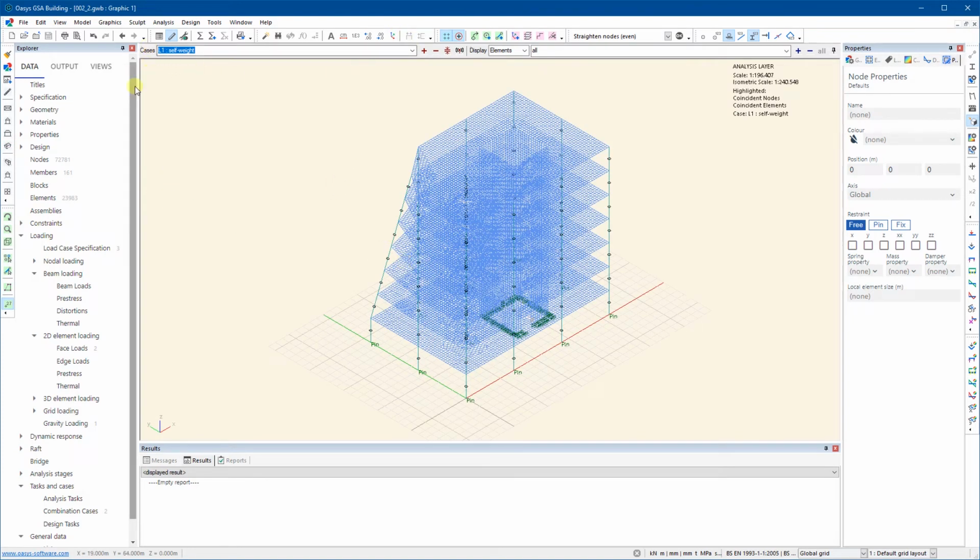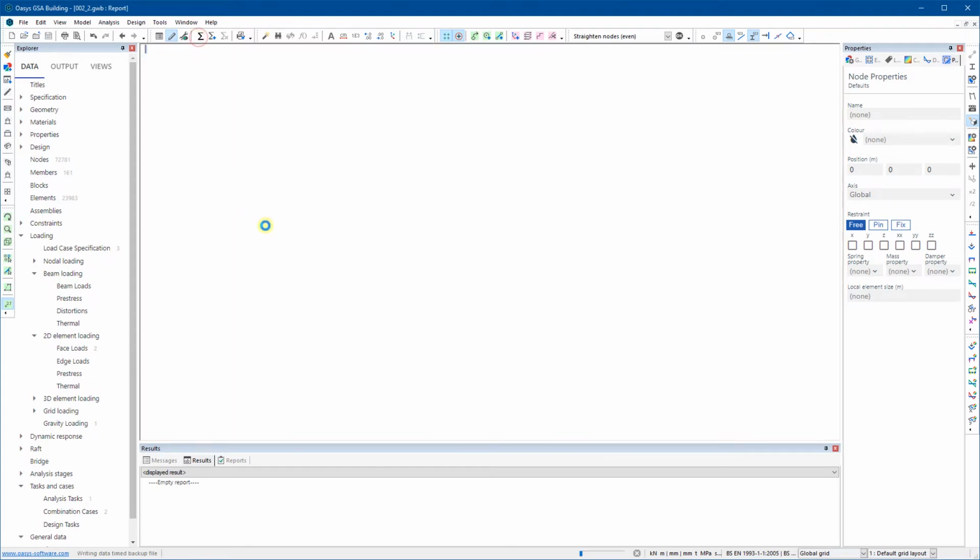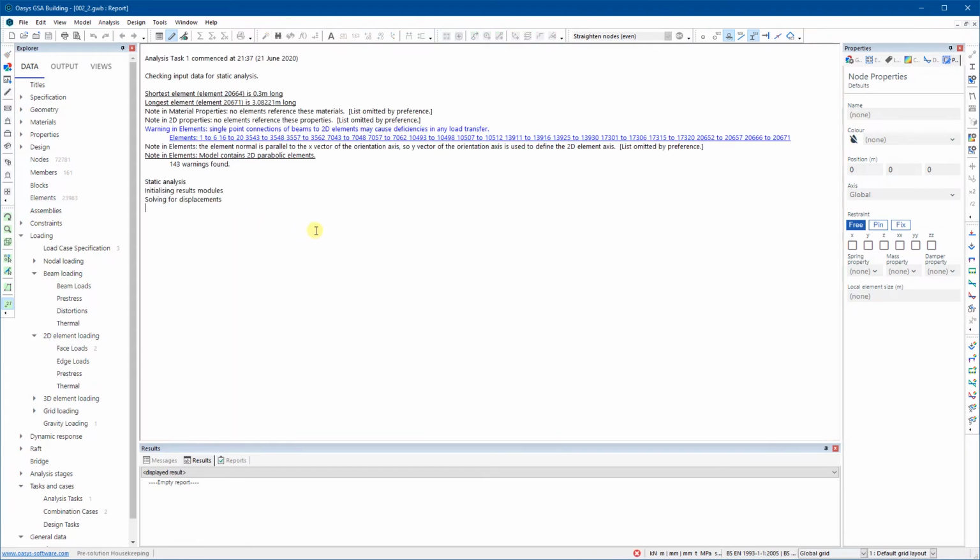And now in the cases tab you see there, you've got the self-weight, the SDL, you've got the live load, but also now I've got my combination cases, C1 and C2, the SLS and ULS cases. Of course, I haven't actually analyzed the model yet, so there's going to be nothing at all reported. So to analyze, you simply hit the first sigma button. And if we do that, it shouldn't take very long. Yes, there's a lot of elements, but it's still a fairly straightforward model. So I'll just pause the video and wait for that to finish.